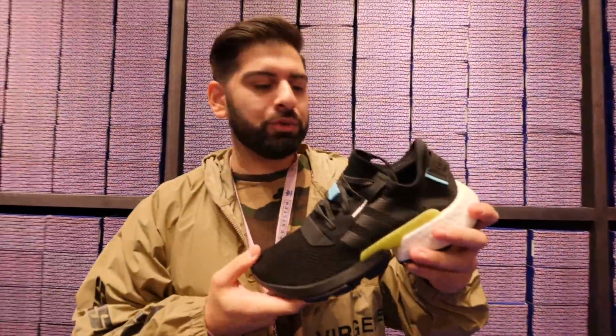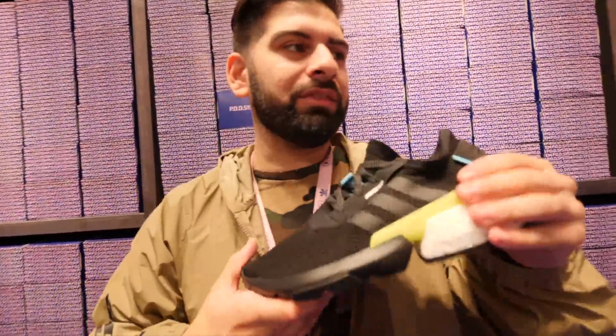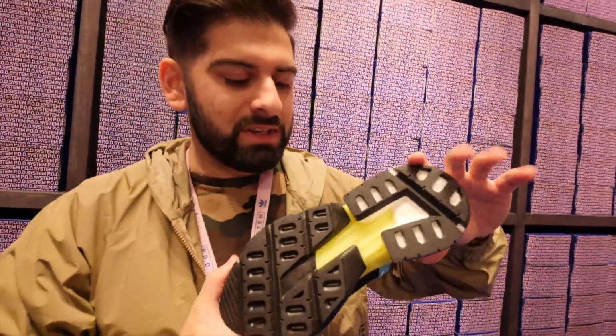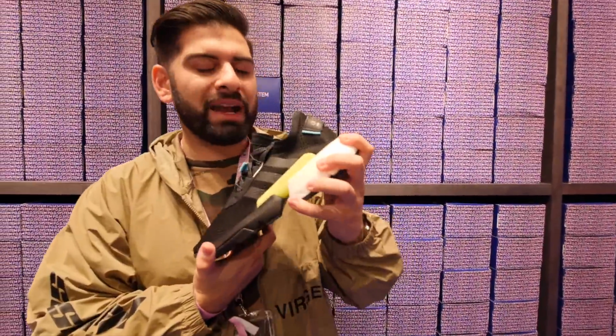Let's just talk about this shoe right here. This is the Adidas POD system. This is their new sneaker designed, obviously, in Germany. And we kind of got a rundown of the technology in this shoe. Basically, they took old models to create the outsole of the shoe, as you can see. And then you've got a little bit of new technology. Well, not new technology, but the newer technology with the boost back of the shoe.